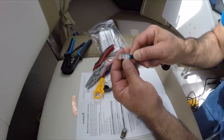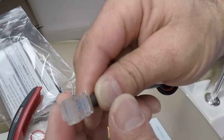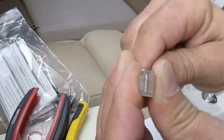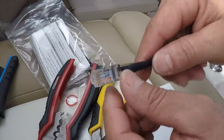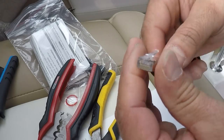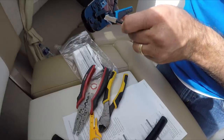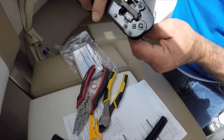Before we push it all the way in, make sure all the colors are right again so no cables got crossed. You're going to see all the wires come straight to the front — you can see all the colors. The black rubber is touching where it's going to be crimped. Everything is perfect to be crimped. Open up the RJ crimper and use number eight — number eight means you have eight wires. Slide it in right through here — it's all the way in — and now we're going to crimp it.